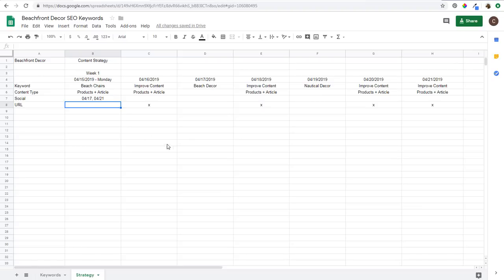So you might know that people are looking for beach chairs basically around this time of the year, in April, in May, as they're planning their beach vacations, as they're planning to go to the beach. So you want to put things out then. You don't want to do it in August because people might not be looking for beach chairs in August. They generally get them before the summer. So that's just something where you need to know how your content is going to perform at different times of the year. Okay, so I'm just going to fill this out a little bit more.